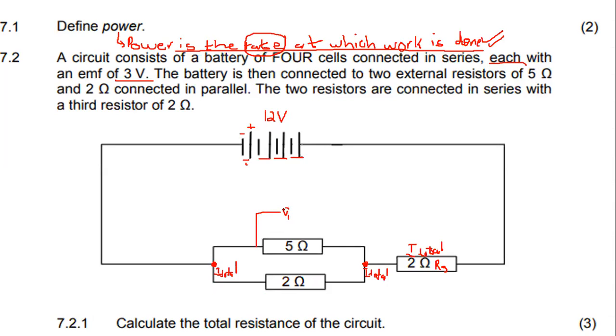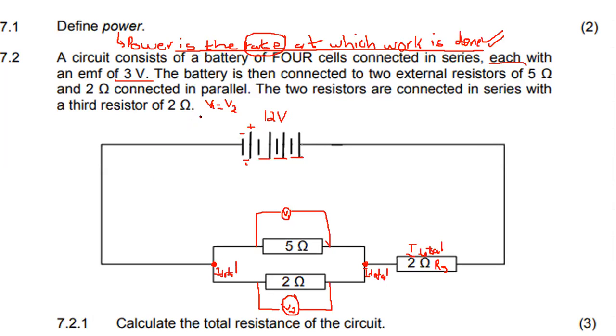Let me say I want to call it V1, and this is completely up to me. For the purpose of teaching for now, let us say I connect a voltmeter there, I call it V1, and I connect a voltmeter there, and I call it V2. What I simply know is that V1 will be exactly equal to V2. Why? Because resistors in parallel are not potential dividers, they are not voltage dividers. So the voltage there and there is not divided, so it is the same. That is why we say V1 and V2 is the same.